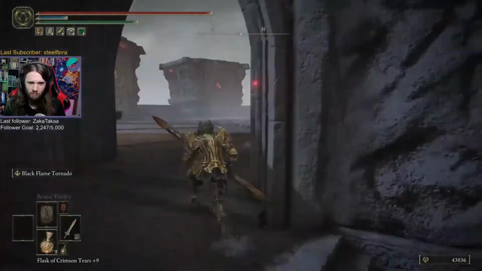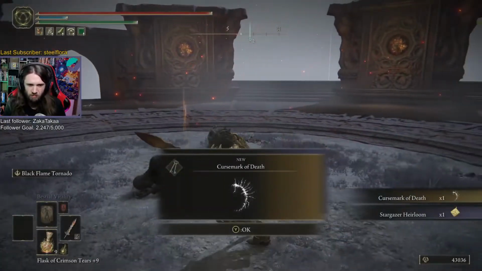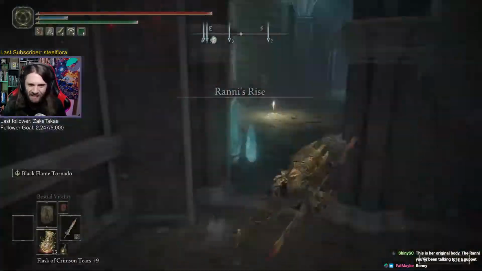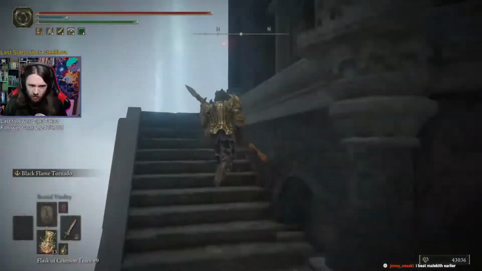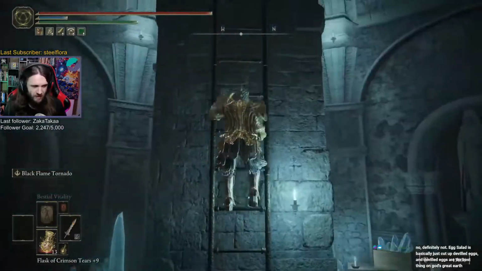At the top, you will find the actual body of Ranni with the curse mark of death and the Stargazer heirloom. Once again, we now want to head back to Ranni's Rise. Uh-oh, Ranni isn't here anymore though. Good thing she left us a grace point, I guess. Instead, let's head north to Renna's Rise.